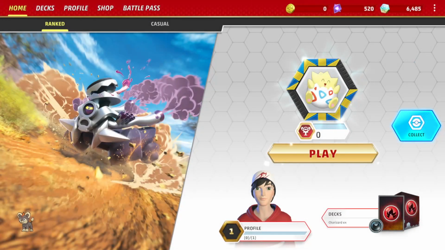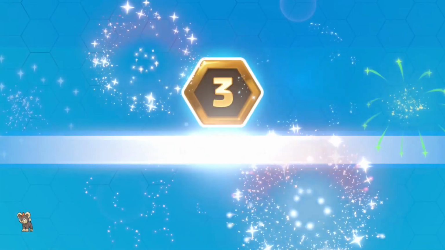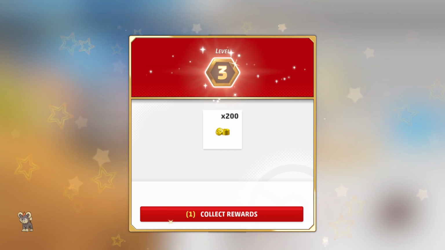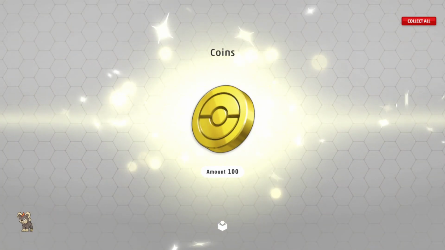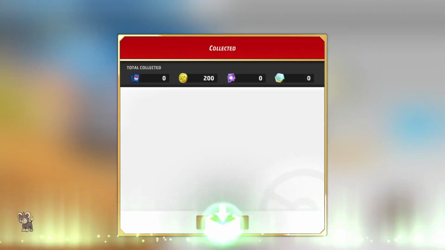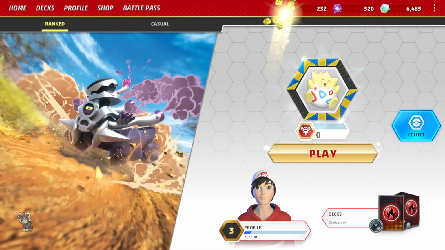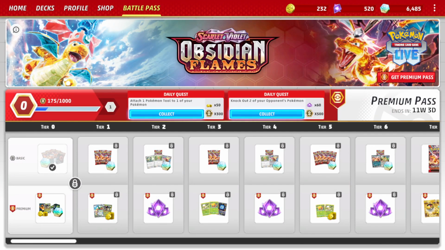Okay. I think I used that deck pretty well. Wow, I just jumped from level 1 to level 3. Cool. More coins. Awesome. What's the collect button do? Oh, daily quests. Nice.